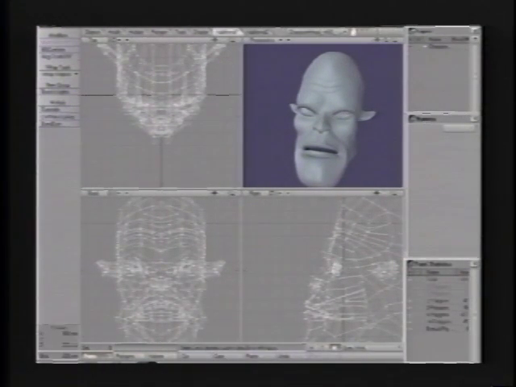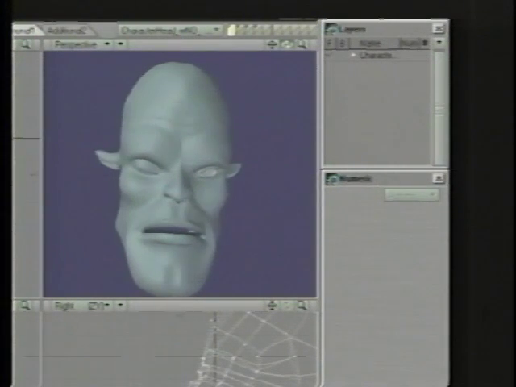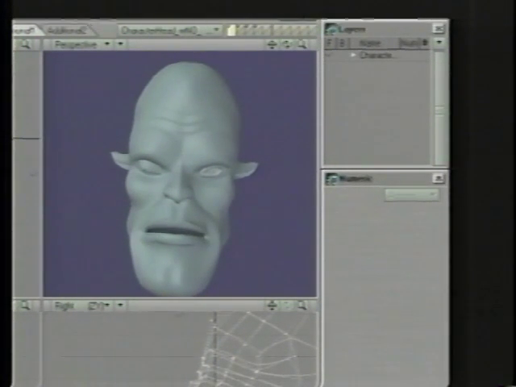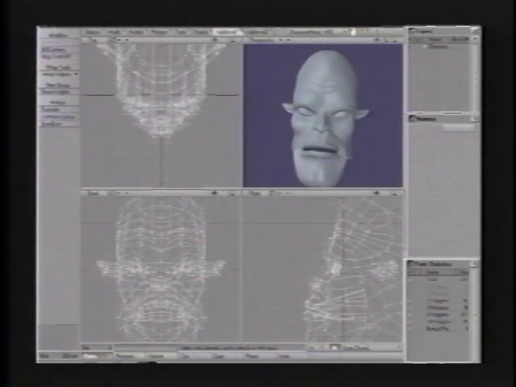So now, if we look at it, eyes wink, I've got a winking effect. Eyes closed, I've got the closed effect. So keep in mind when you're working with VMaps, you don't have to recreate the effect on each VMap. You can use one VMap as a starting point for another one by using the VMap copy.